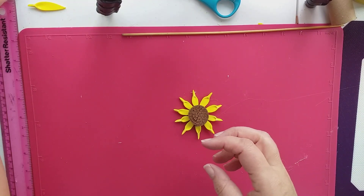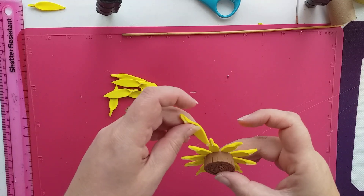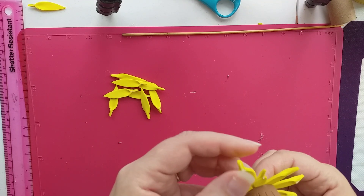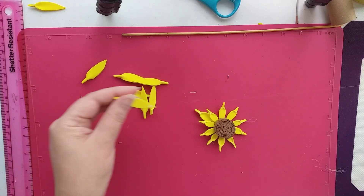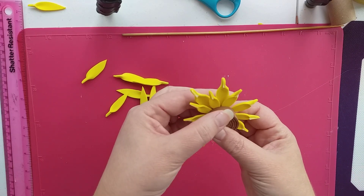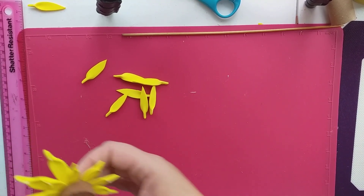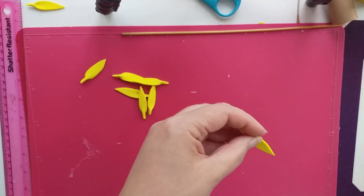We're going to take our long petals and stick those in between the smaller petals. You don't want them too tall — move them down a little bit. Make all your petals quite long so you've got something to stick them down with — a bit of petal on the end. Try to make them all the same sort of length as you stick them on; it looks more uniform that way. Then put your big ones behind and in between these ones — that's what you do.